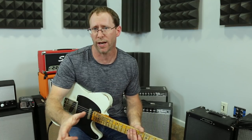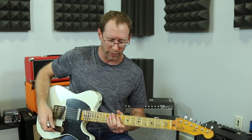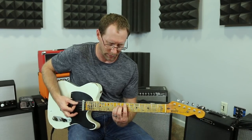There's not a right or wrong way to do this, or a right or wrong sound. It's just two totally different flavors. But I think it'd be fun and entertaining to let you guys and gals see what you think. So let's start with my clean tone on an Orange Rock Reverb 50, EQ straight up and down, on the clean channel.